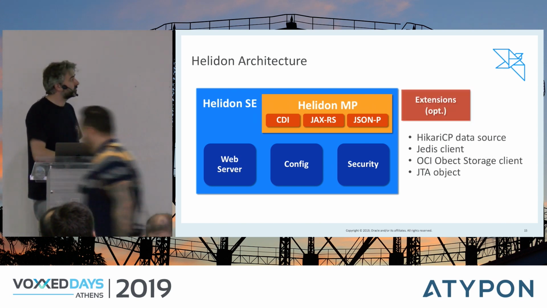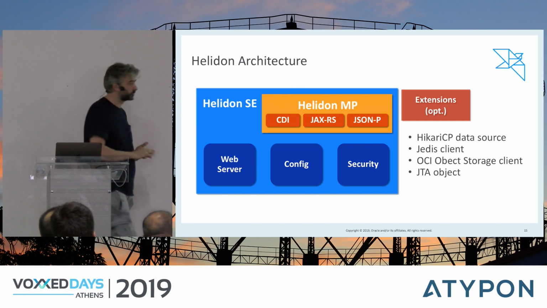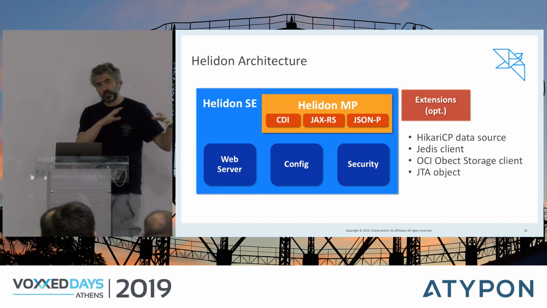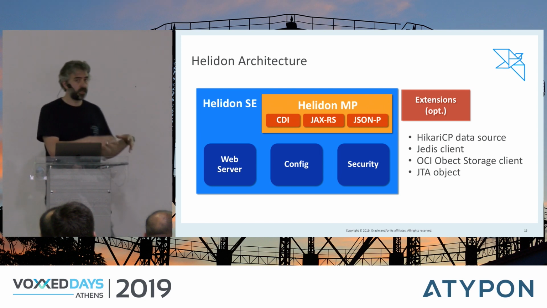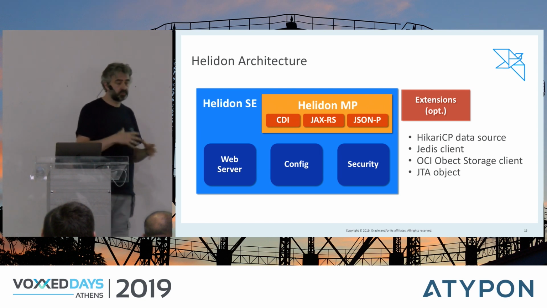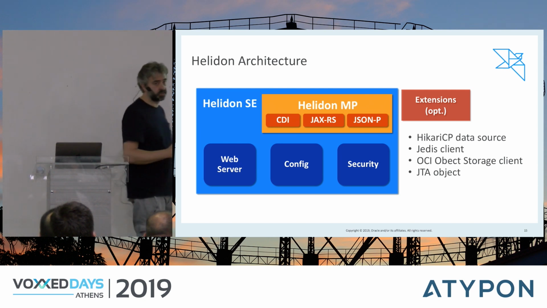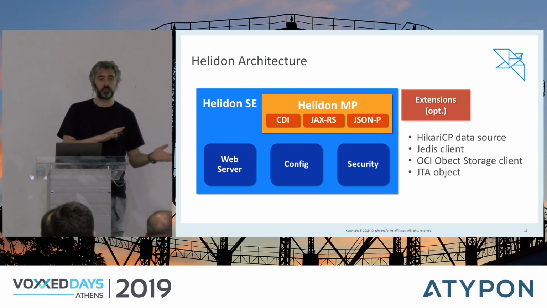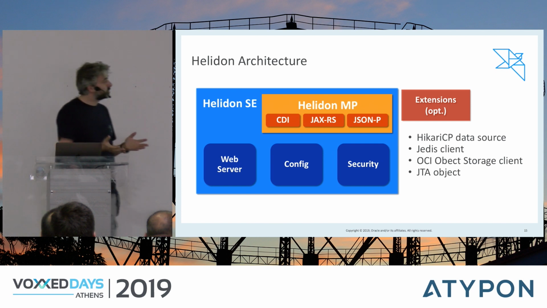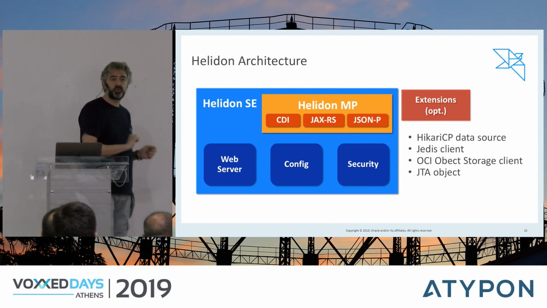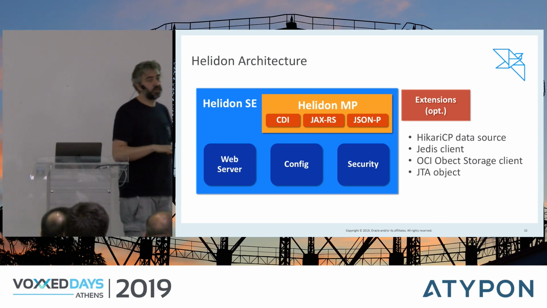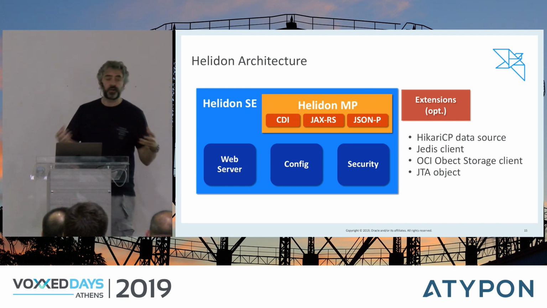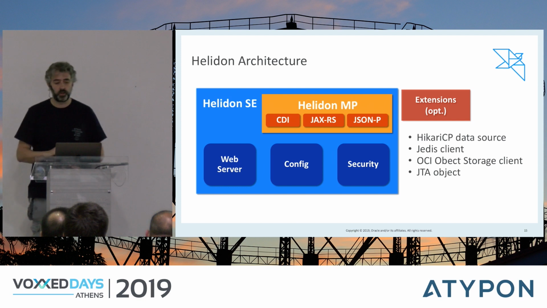And then we have some optional extensions. Those extensions allow you to easily integrate the microservices that you write using Helidon MP with external services, such as a database, such as a Redis queue, and so on and so on. Again, that project is open source, and it's optional, so you don't necessarily need to use them, but you can also use the extensions on top of any CDI MicroProfile implementation. So strictly speaking, they are not tied to Helidon, the project.